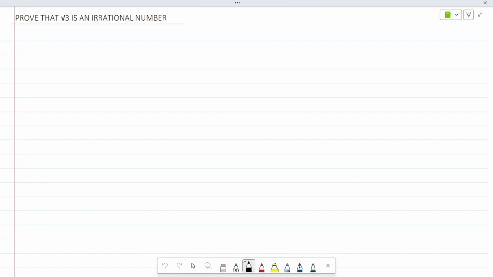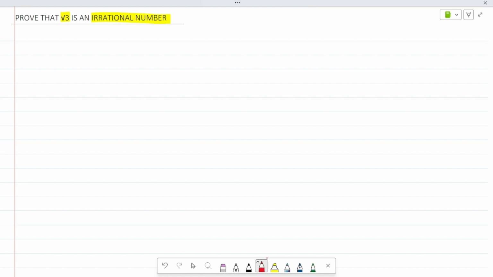So what's the question here? You need to prove that root 3 is an irrational number. So here we would be going with the method of contradiction. I would be giving you the detailed solution, and yes, I'm sure by the end of the solution we are definitely aware of why something is being taken that way and what we are up to.